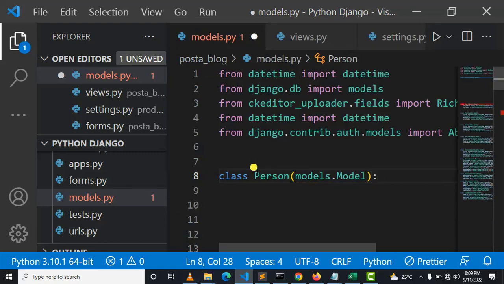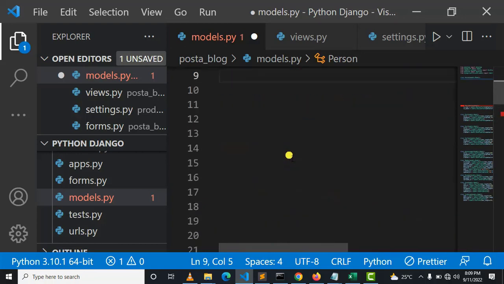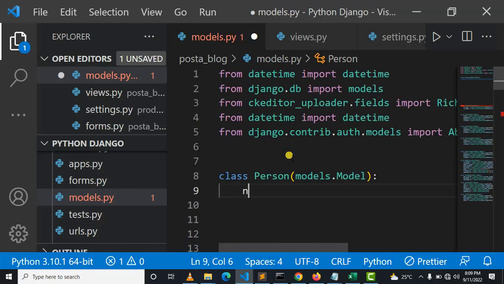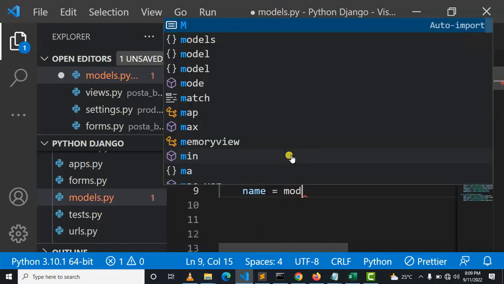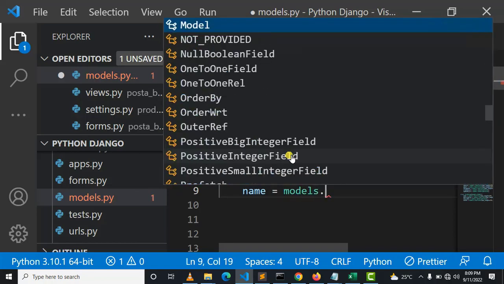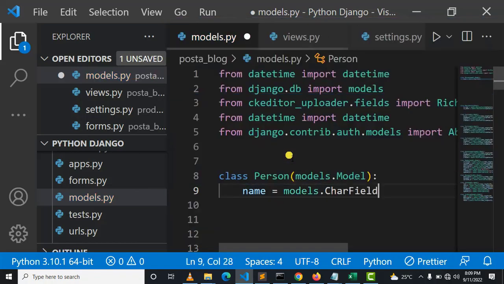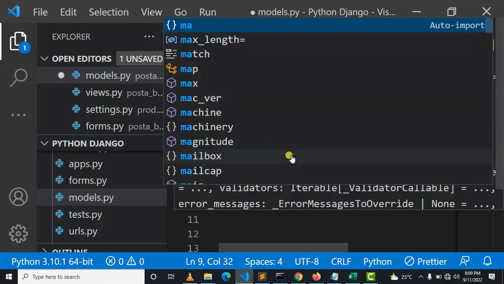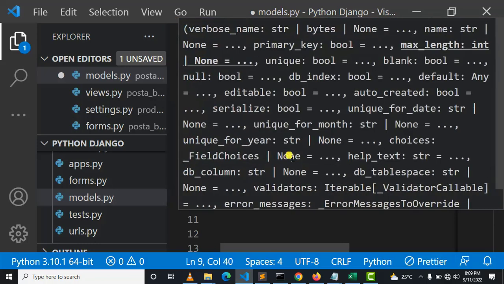That's perfect. Then we start by defining the columns of the model, which is name. Here I can say this is a models field, and the max length is 100.